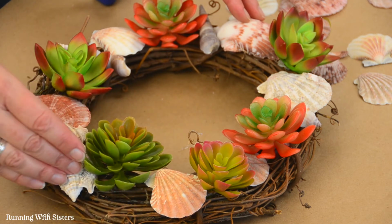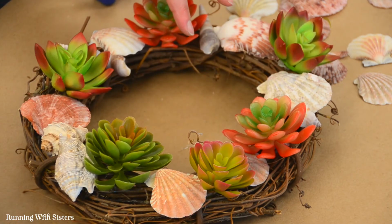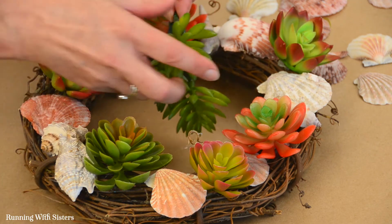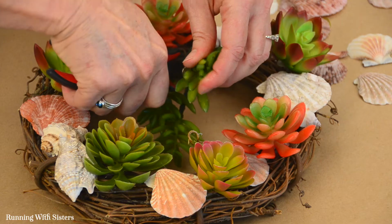So I think it'd be time to add a couple more succulents. And we don't have room for these big ones now that we've filled everything in. What we're going to do is we're going to cut apart a succulent like this, and we're going to tuck little pieces in. This is a great trick. I've got my wire cutters here, and I'm going to cut off the main piece. There we go.